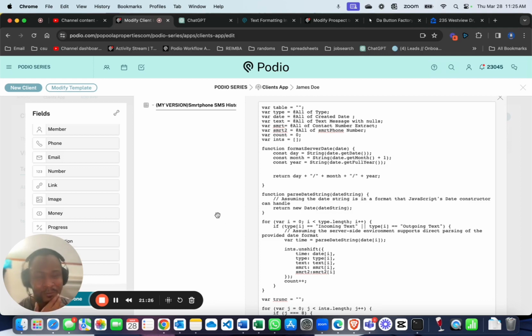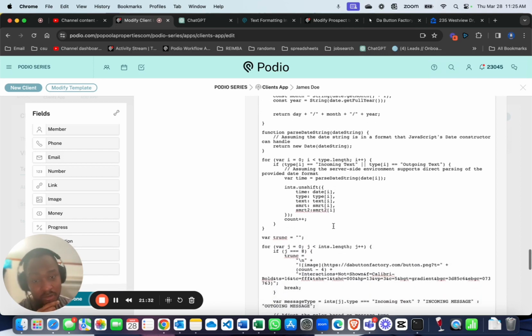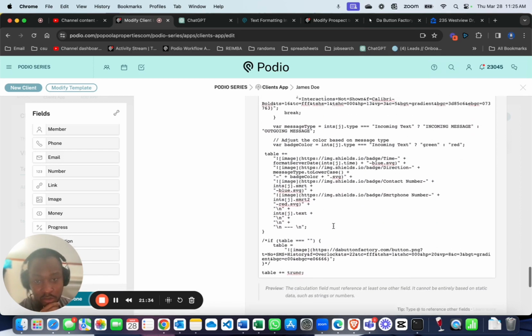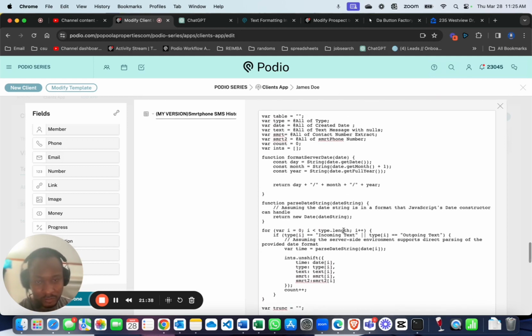So this is my version of the smartphone history, and it's more simplified. If you look, it's longer, but it's more simplified in my opinion. I don't know if it's different for other people. So the type, which I said was the incoming or the outgoing text, and then the created date.